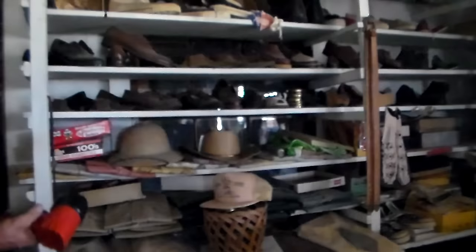These were all the dry goods that they sold: shoes, hats, shirts, you name it, gloves. The option back then was to get your shoes fixed, or to travel almost 100 miles into Payson in a Model A and buy it there. So it was pretty handy in its day to be able to buy stuff without having to go clear into Payson.